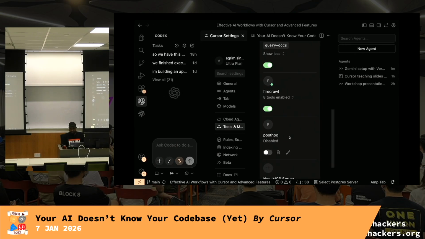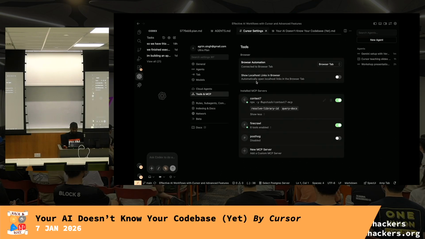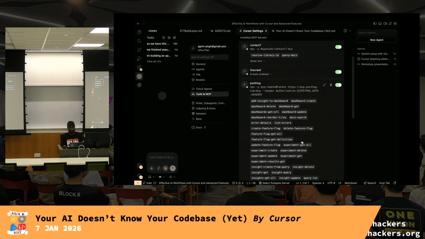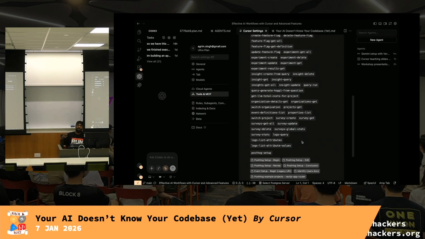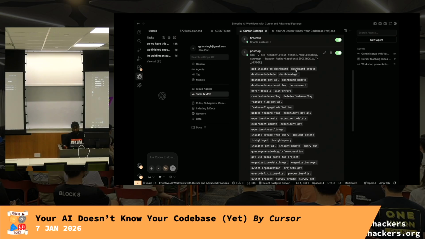Yeah, I also have PostHog. I have data I need to monitor from PostHog, but PostHog has 40-something tools, which starts becoming real problematic. Yeah, it has like 47 tools. So you can do so much. You can run your entire PostHog data set and manipulate it the way you want with all these tools that are available.